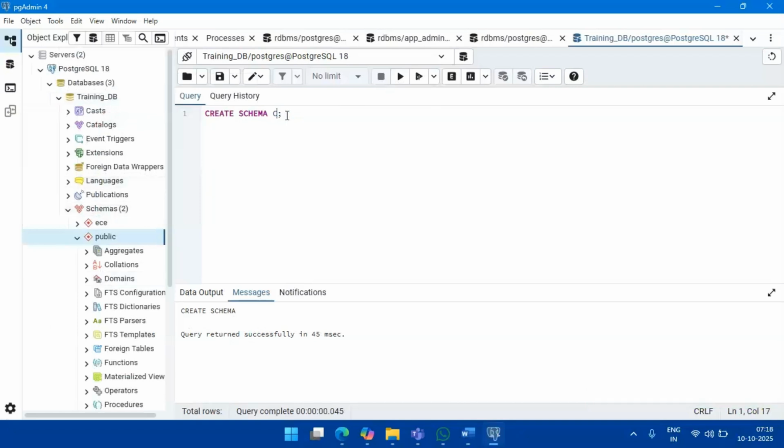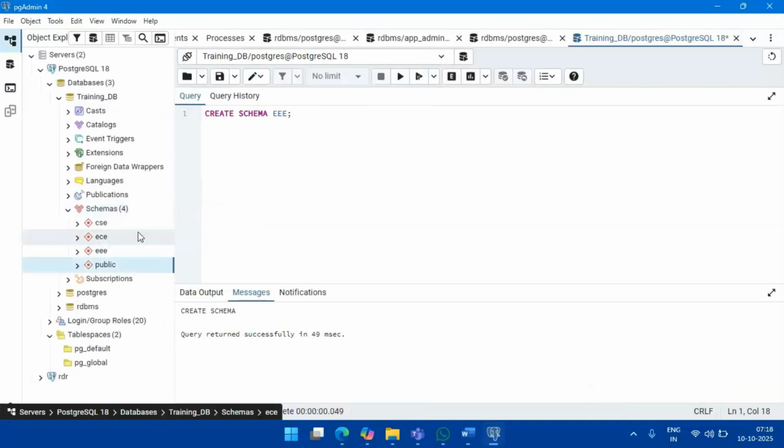You can create multiple schemas. There is no issue. However many your client requires, you can create them and do the DDL or DML commands. Right now I have created three schemas.